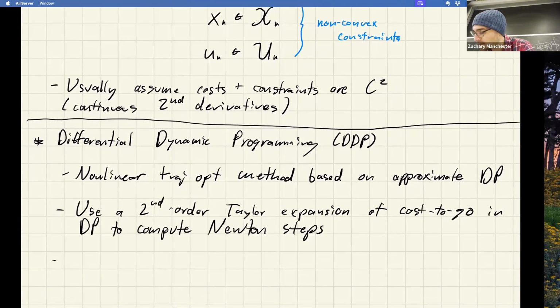And yeah, this is a very popular class of algorithms in robotics. There are pros and cons. We'll talk more about that when we do the other kind, which are so-called direct methods or collocation methods. Generally, the reason people like these is number one, they can be very fast if done well.